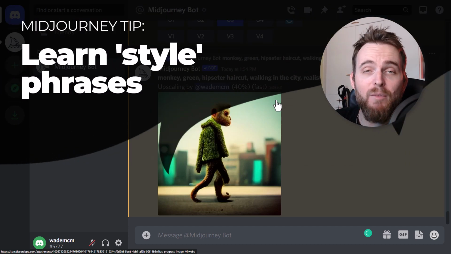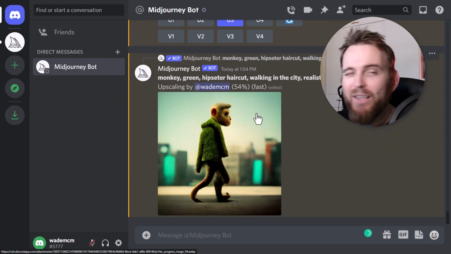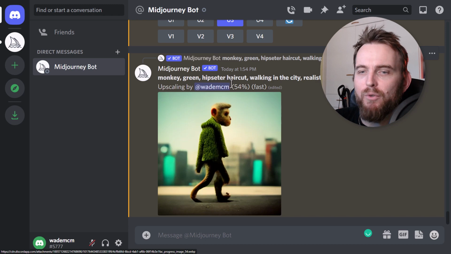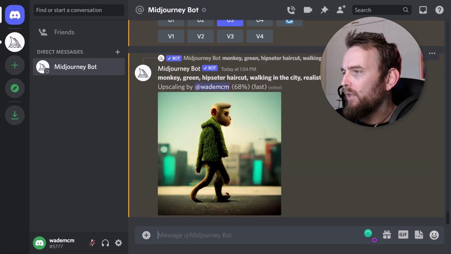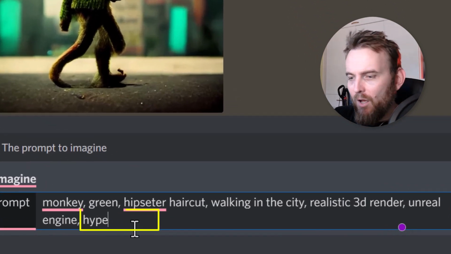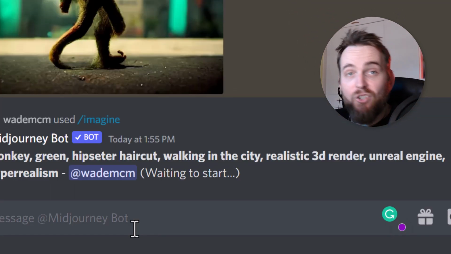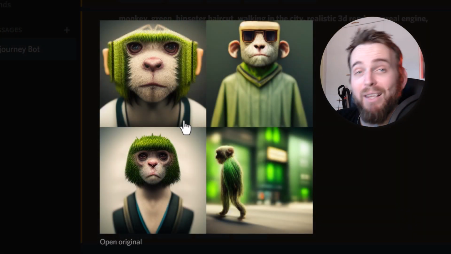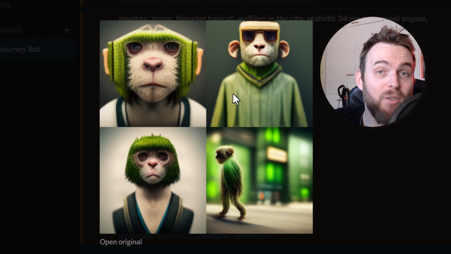The other thing is to make sure you learn certain phrases like hyperrealism or photorealism, and look at that GitHub page and look for more descriptive words. So now if I actually copy this here, I type in the same thing, but this time I say hyperrealism. It's gonna change the result again. So you see we've got completely different results again using hyperrealism. So it's a bit of fun to play with that and see what results you can get.